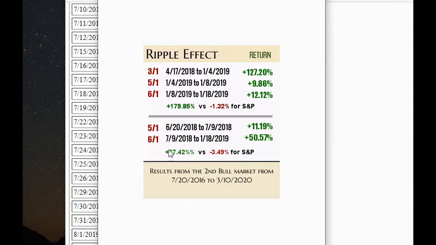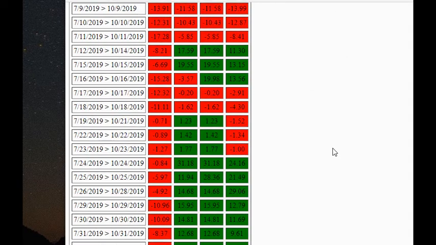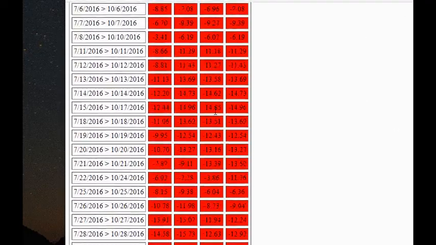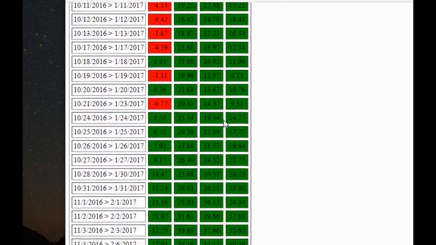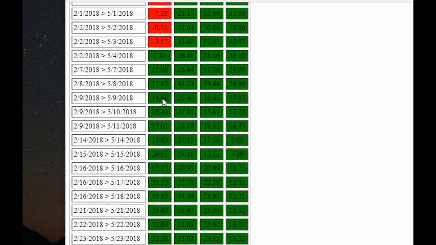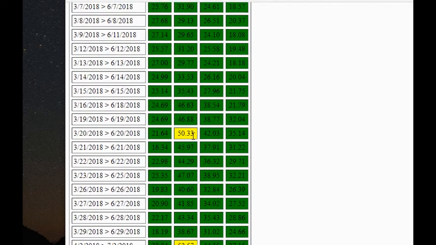Now you see there's 2 other trades that also occurred during this period. And you may remember when we were scrolling through here. Okay, we're going to come all the way back to the top again and start over because I wanted to show you this. Okay, we came here, we got that 50%, so we started on the 3-1 over here. And while we were waiting for that 3-1 to have a 50% return, you're going to notice another one popped up. Another drop of water fell into the bucket and started a second ripple. Okay, does that make sense?